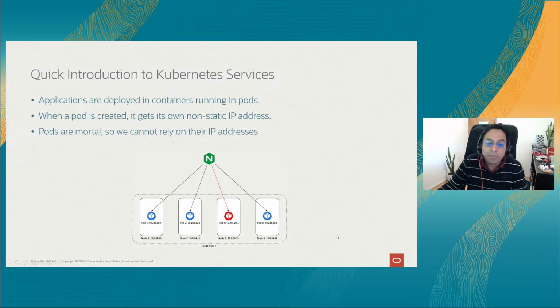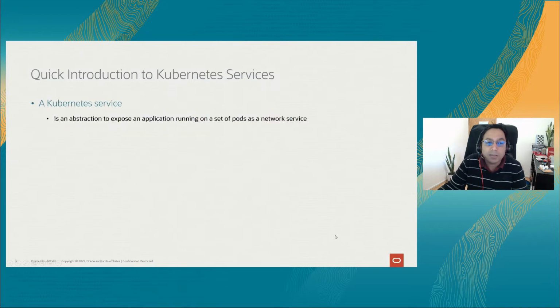In order to have something more reliable, we use a resource called a Kubernetes service. A Kubernetes service is basically an abstraction to expose an application running on a set of pods as a network service. It is assigned an IP address, and as long as the service exists in the cluster, its IP address does not change over its lifetime.